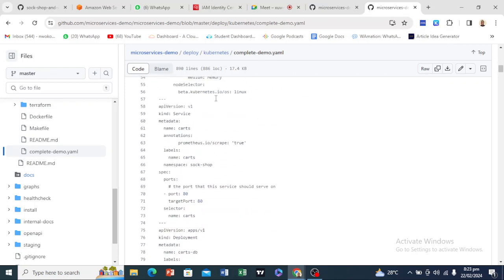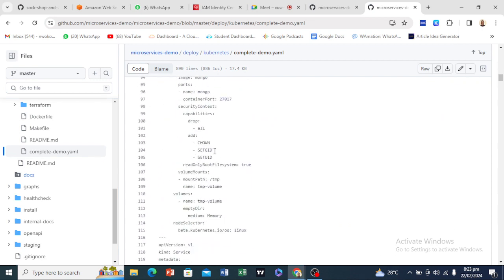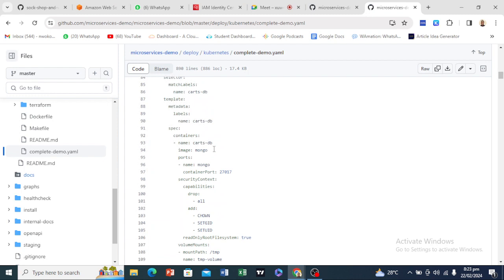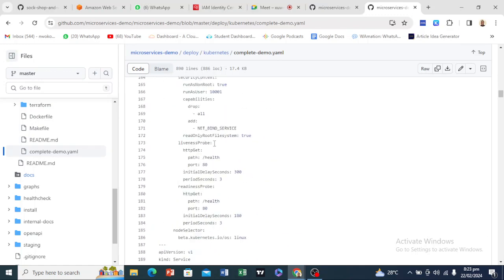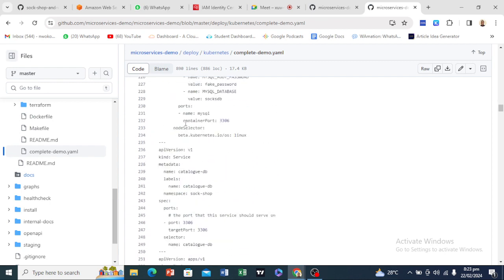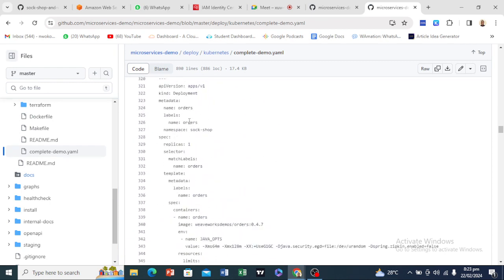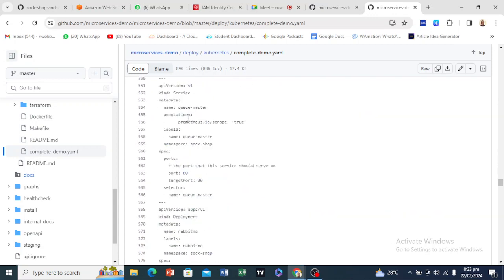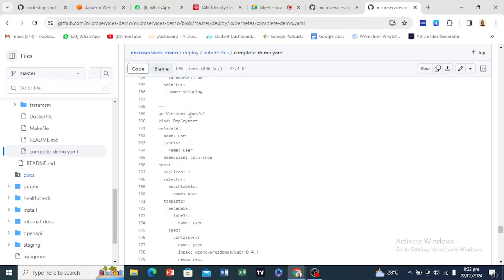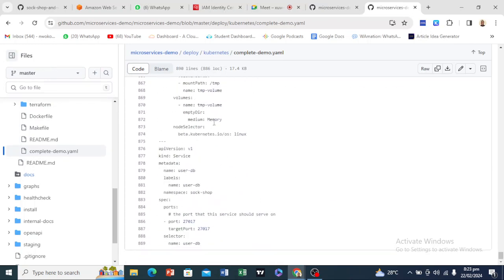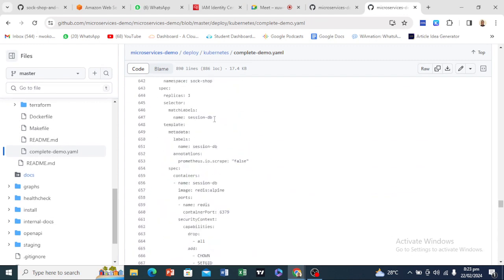So this is also the service for the carts. You can see all the images you need here, and you can see the services that will be connecting or talking to each other. When you look at this very well, you can see all the services that are talking to each other. You can see everything is going to be present here. So on a normal day, this is what you would have used to craft out or create the Terraform script, or convert it into Terraform. This is the code you're supposed to use, or this is the manifest you're supposed to use.